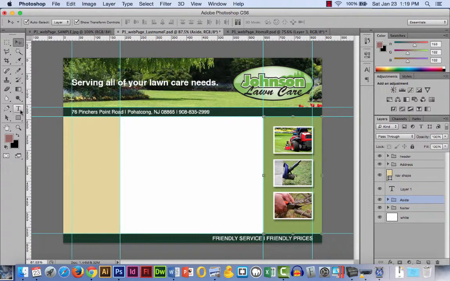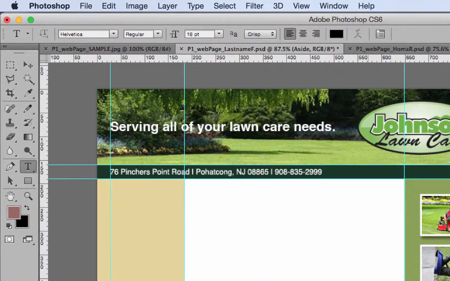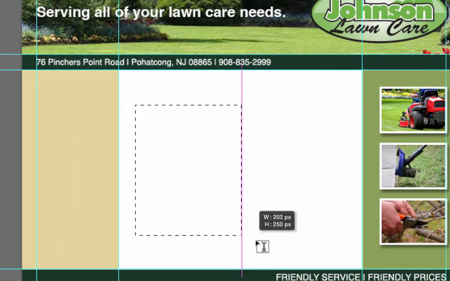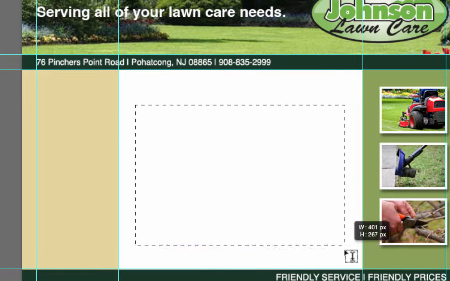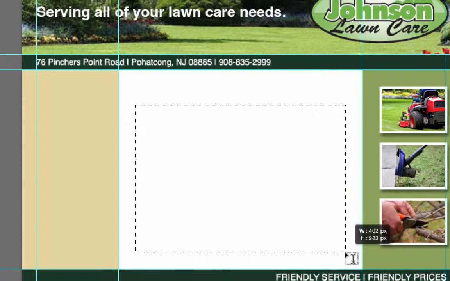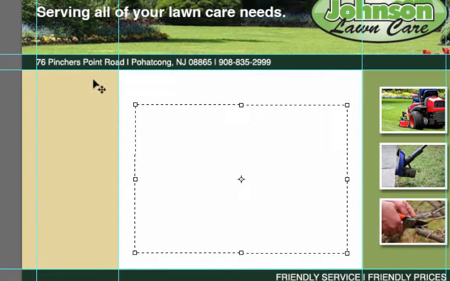So what I'm going to do here is make some dummy text. In other words, we're going to make some body copy just for filler. We're not going to put real copy in there. I'm going to take my text tool, and instead of just clicking, I'm going to draw a box, and I'm going to try to keep the margins similar to what I'm using. Now I could put guides there, but I'm just going to do it by eye to keep around the same margins that I'm using in my other areas. And when I do that, it makes a box here.